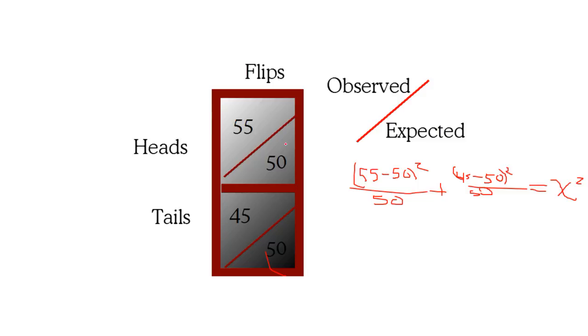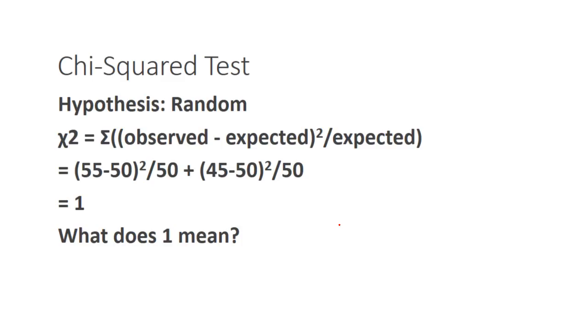So I'm always going to draw this box. Going to have the observed and the expected for each outcome. In this case, I only have 2 possible outcomes, heads and tails. So I have my 2 observeds and my 2 expecteds. Okay? And I'm going to do some math. So, again, my null hypothesis is this set of data is random. I do my math, and I get the number 1.